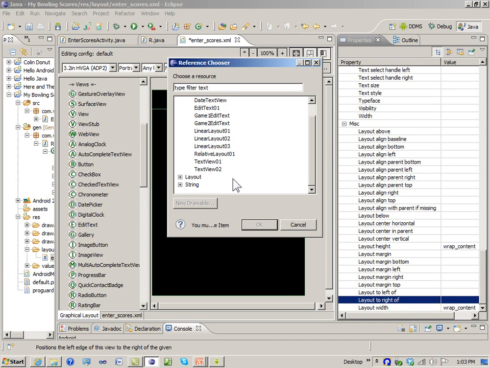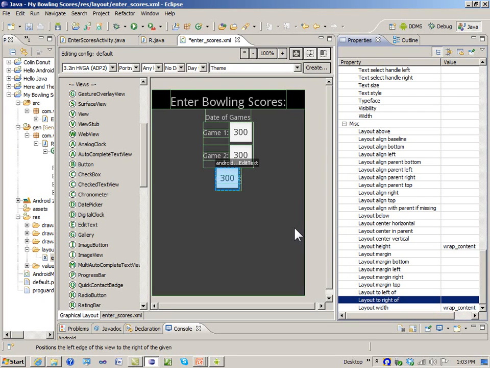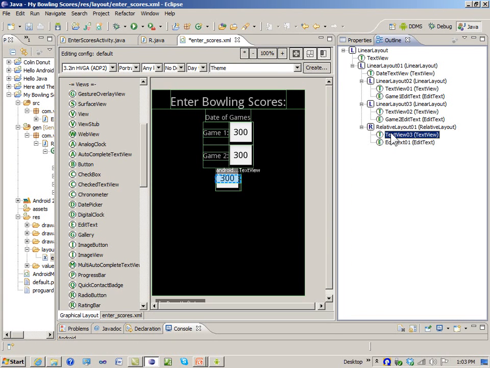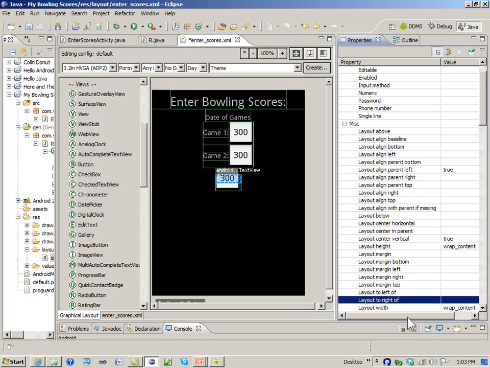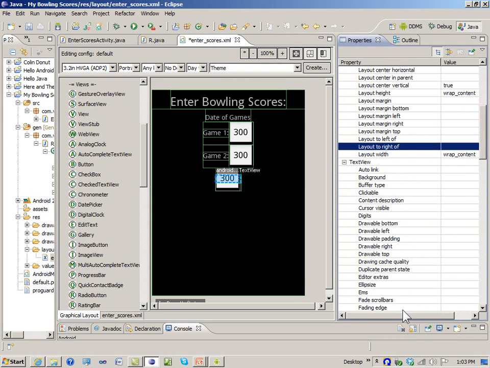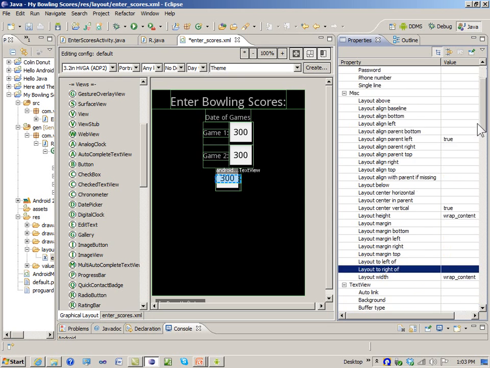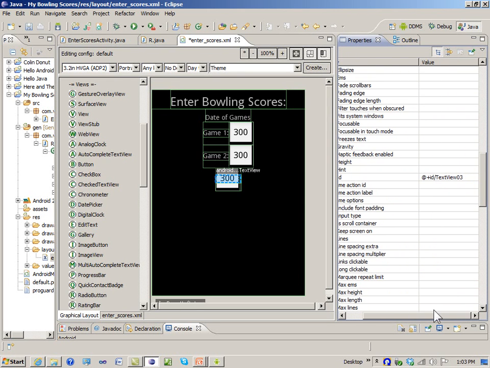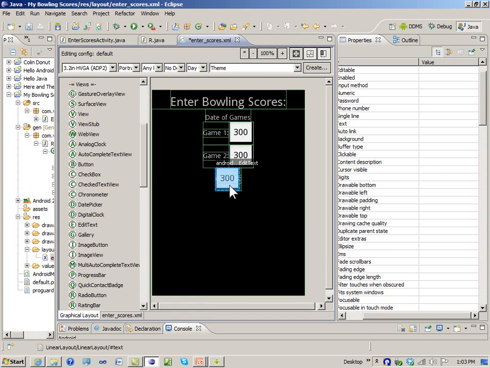Didn't I say text view 03? His ID is TextView03.